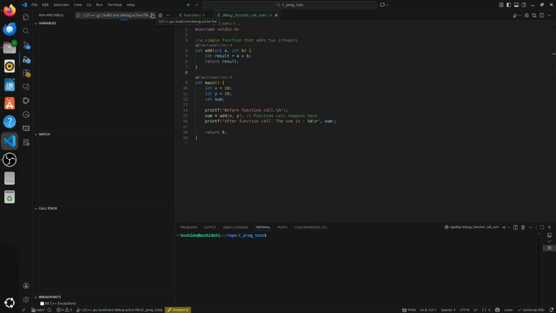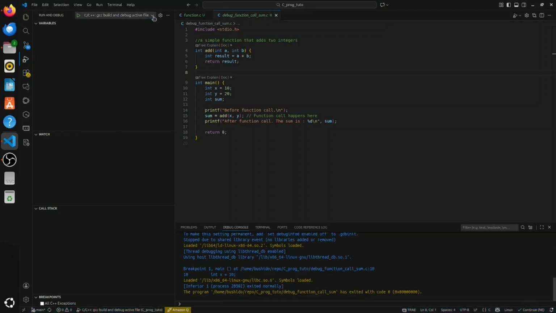I think for you, if you try the first time, you will have nothing here. You can take any debugger here. The default debugger can manage any type of code. I don't remember, but you have to choose it. I take C++ GDB because it's installed on my computer.